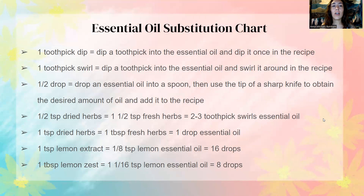So here is a helpful essential oil substitution chart. When I first got started with cooking with essential oils, it was a little bit hard to figure out how much of the oil to add in place of other things, so definitely pause this video and screenshot this so that you have it handy. A toothpick dip is when you take a toothpick, stick it into the essential oil bottle — you just open the cap, don't take off the orifice reducer — tip the bottle over and dip it once in the recipe. That is usually for oregano or very strong oils, especially if you're making sauces.